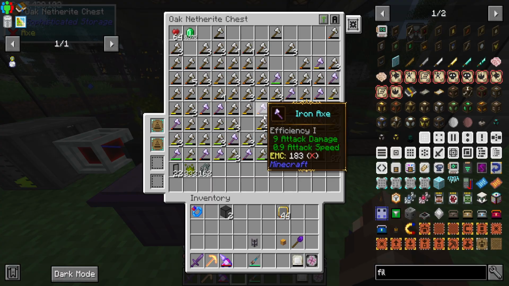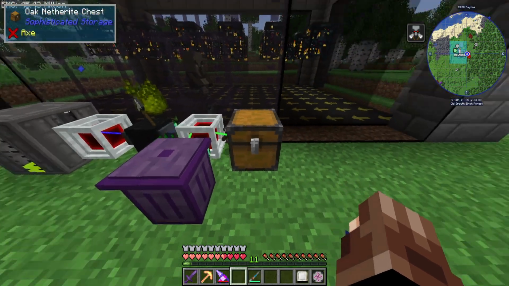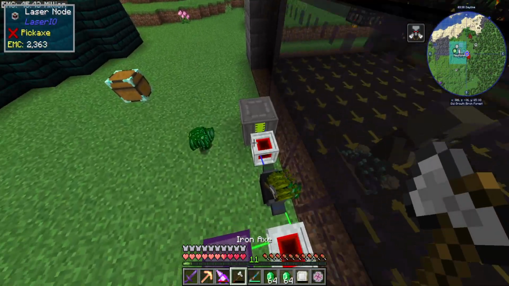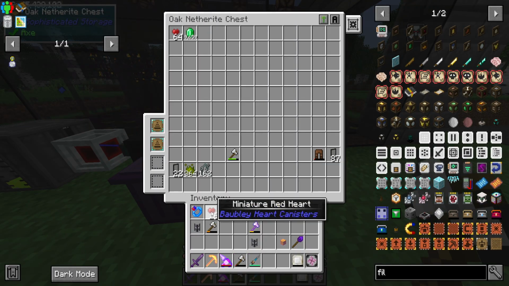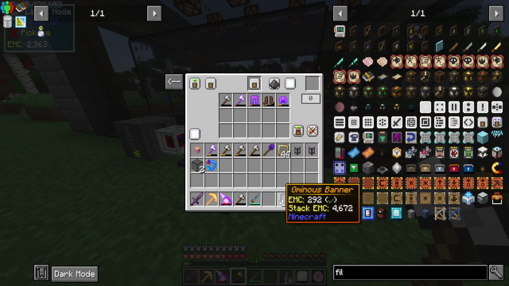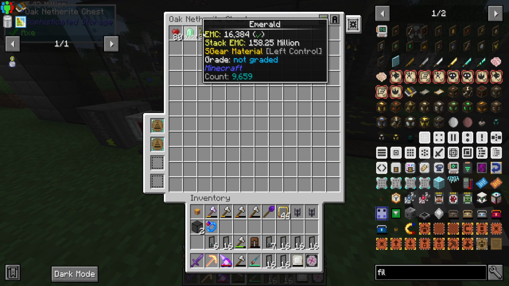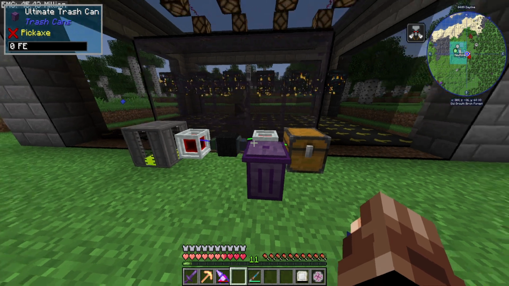This is a lot of axes, but it's because the Vindicators use them. Damn it, why have they got to use axes? I could just pull them out of here and then into a salvager, like I did on the other mob spawner. But I don't think I'm gonna need to do that. Ominous banners can go on the deny list on here as well. On the allow list on here. Then everything else that's in here should just be those. Okay, and then that should be everything.